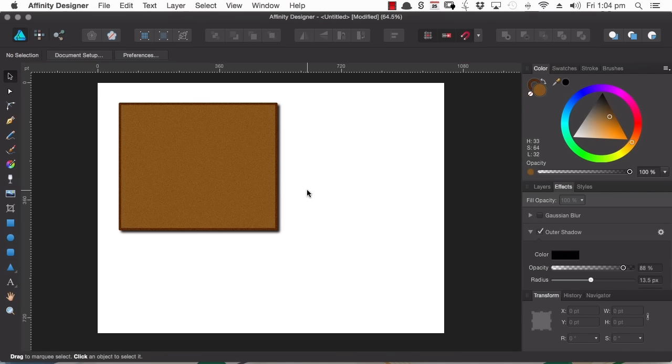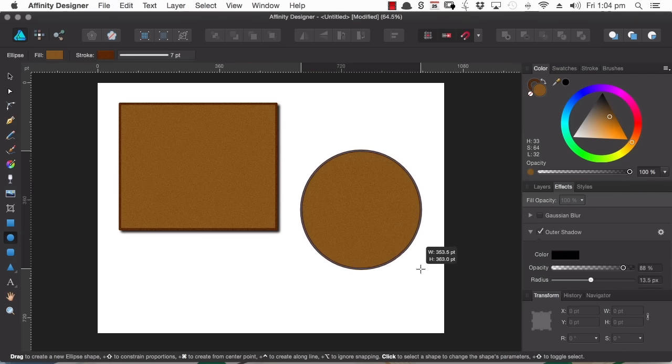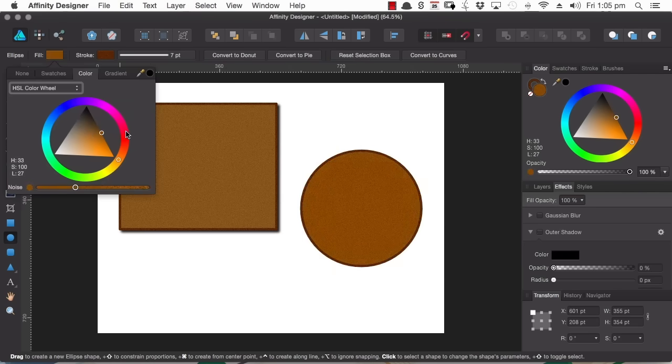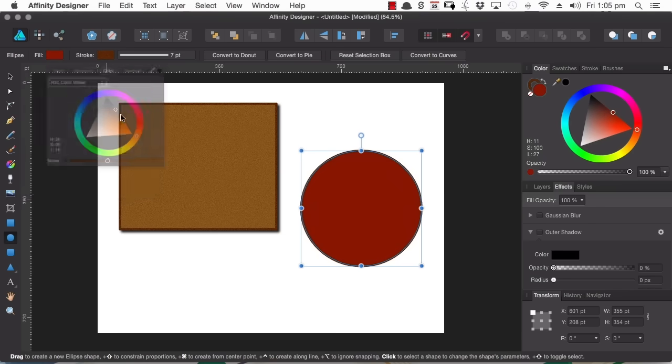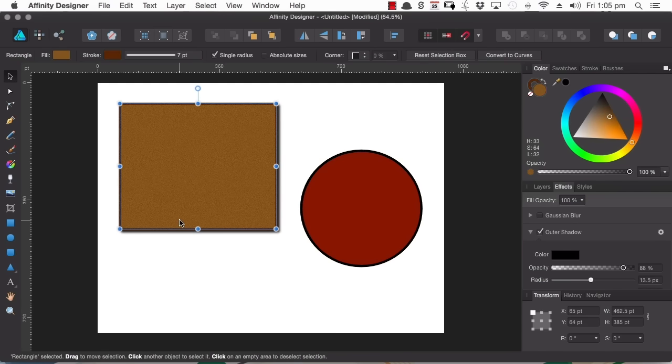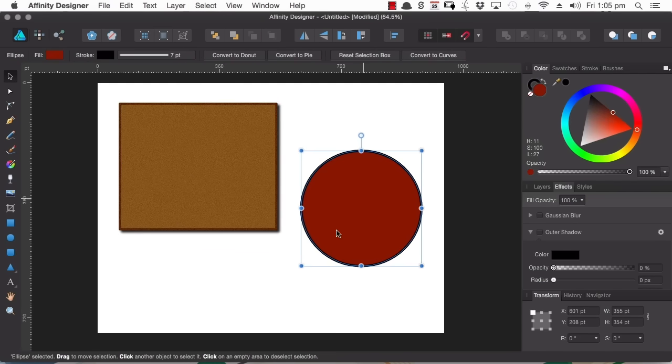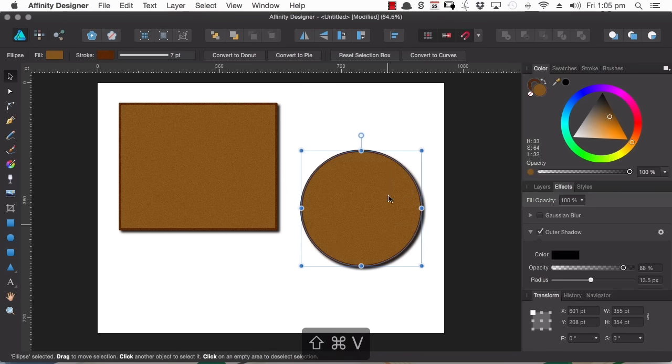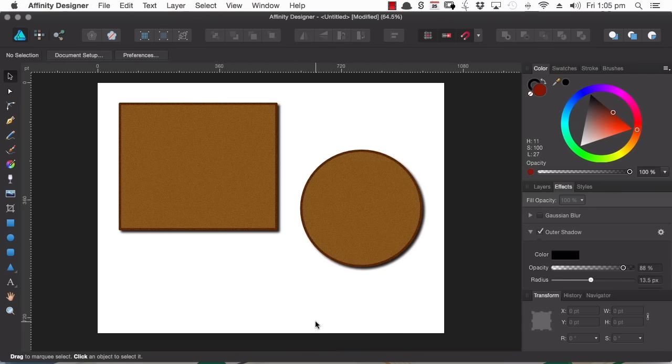Now all of those things comprise this shape's style. And if we want, we can take that style and we can apply it to other shapes that we use in our design. So if we draw out another shape, that already has the fill that we applied, but just to illustrate things a little bit more clearly, just change that back. All right, now if I want to apply the style that I have from this shape onto this shape, I can do it very easily by selecting the shape, pressing Command C to copy, selecting the new shape, and then pressing Command Shift V, and I can paste the entire style onto that shape.